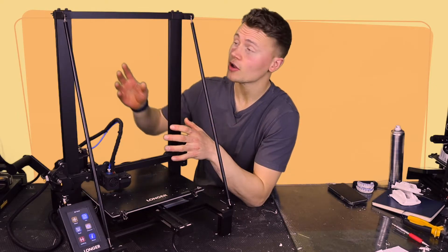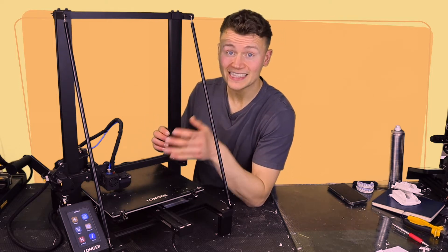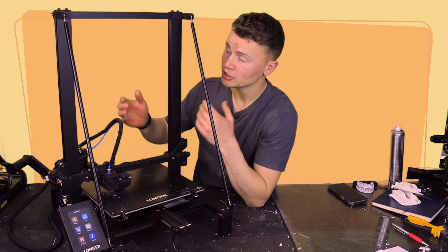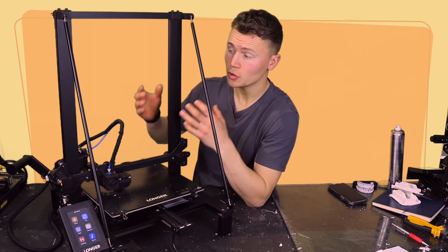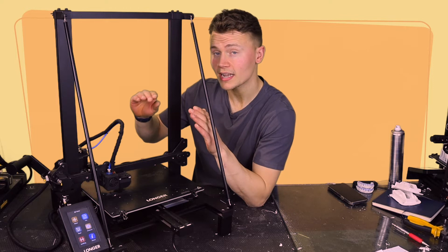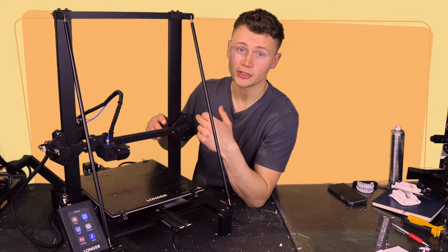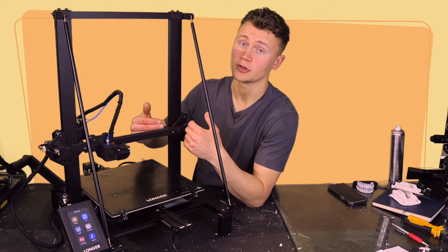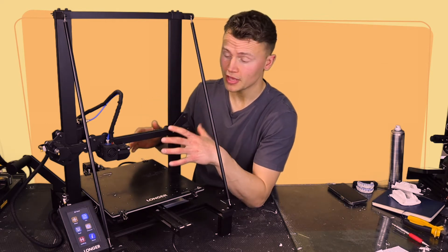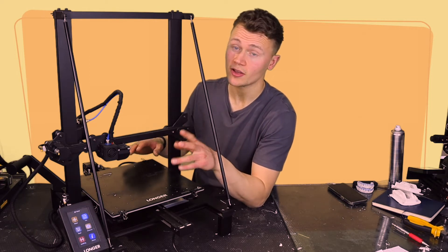The printer is fairly stable, helped by these stabilizing rods. I was somewhat concerned about the single Z-axis lead screw, but I've actually found it to perform better than the CR10S, which uses two lead screws. With two motors, they can slowly end up slightly out of whack. This single-side system is nicely constrained by roller wheels on both sides, and I've only had to adjust the bed level twice in over 500 hours of printing.